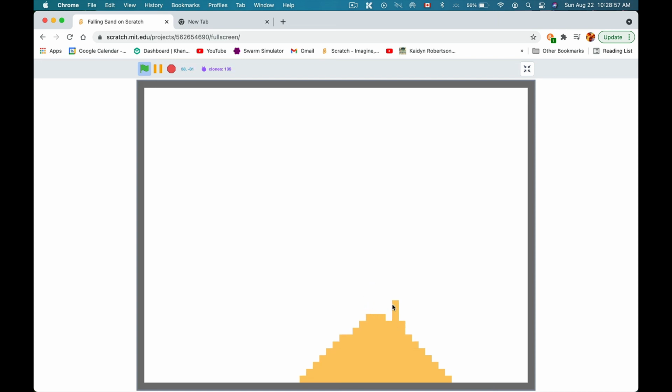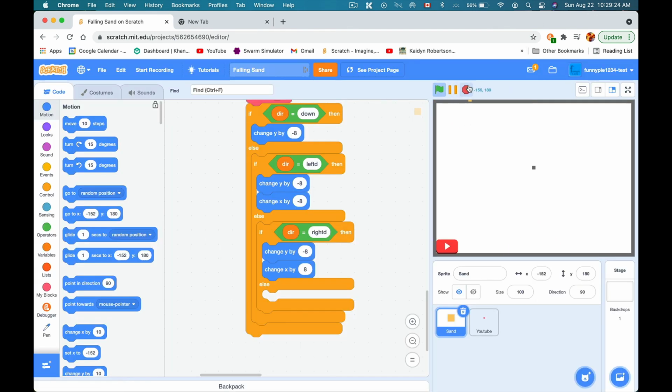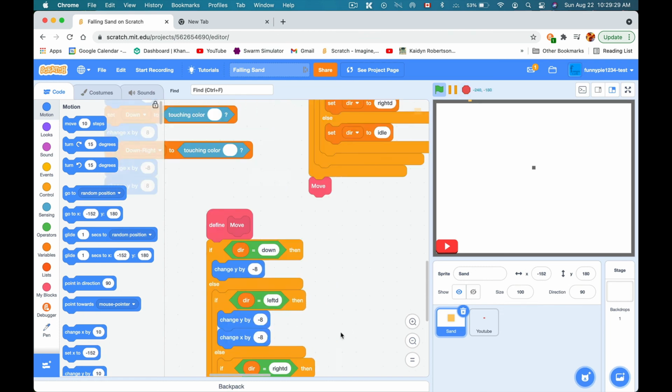So if I add enough sand, right now it's going to go left instead of right. I want it to be a random choice between left and right. Right now it's always going to go left, but I want it to pick a random choice, like this. Somewhere between 0 and 1, I want it to go either left or right if I have both choices.